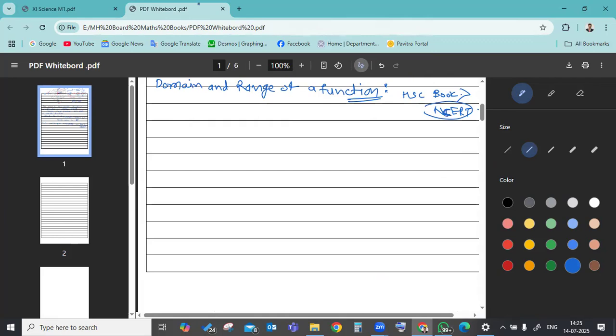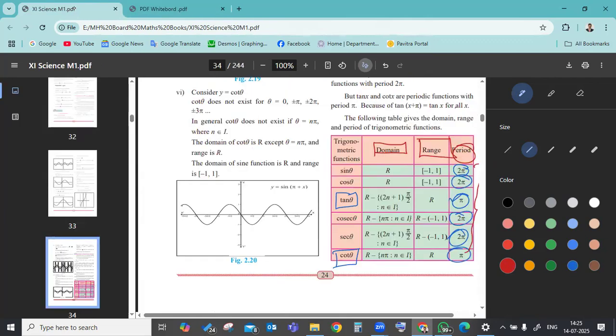Okay. Now next part, domain. What is domain and what is range? Let's study this topic in short. We will be discussing this again when we study that chapter. First of all, we need to understand relations, and then we'll go for functions. So in that second chapter, we will be studying functions in detail. Okay. Now, have you understood this?